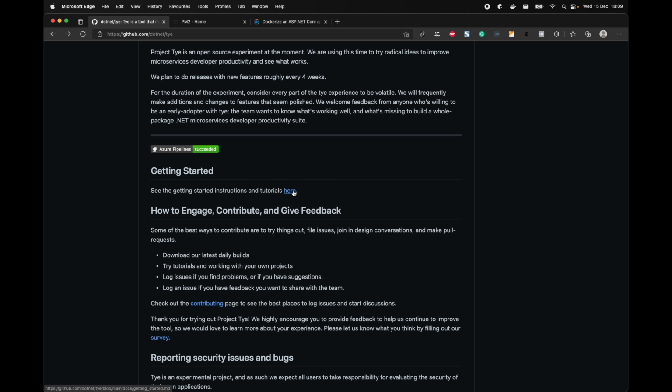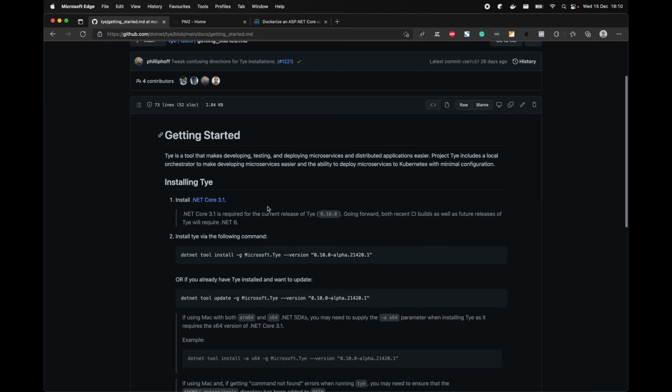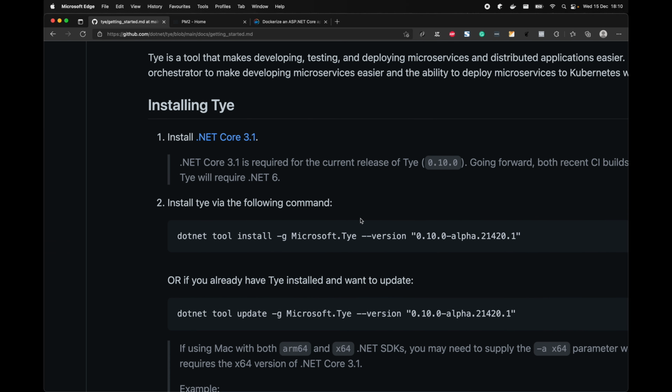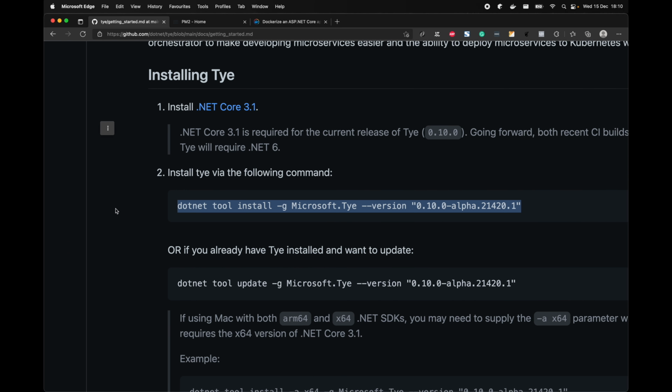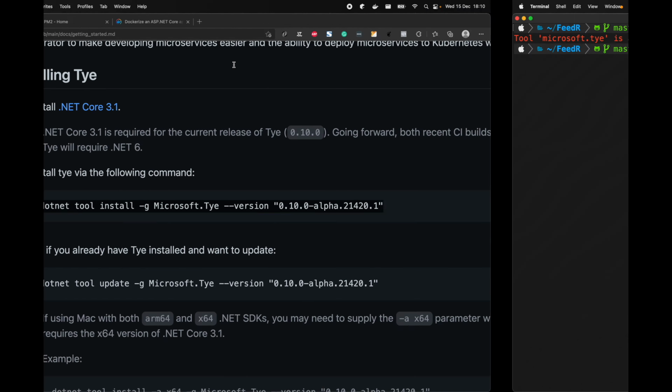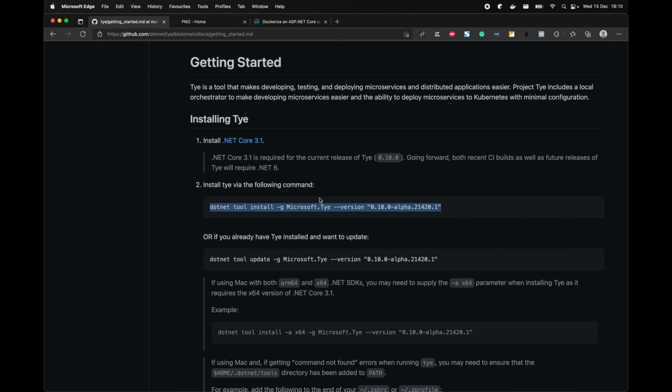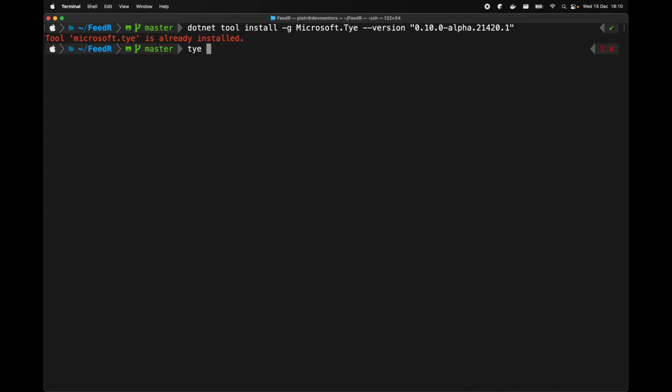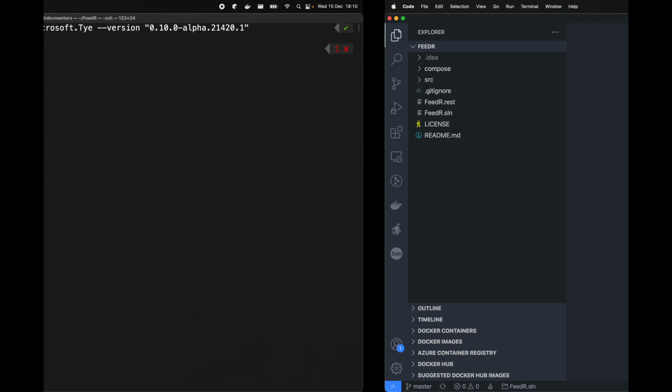So let's take a look at how we can start using Tye. Well, if we go here to the getting started, you will find this command, how to install this tool using just a .NET tool installer. So I have already installed this one on my machine. And then once you have it in place, you can just type something like tye run and start your apps. But of course, before we start our apps, we need to somehow provide this configuration file. So let's take a look at how it can be done.